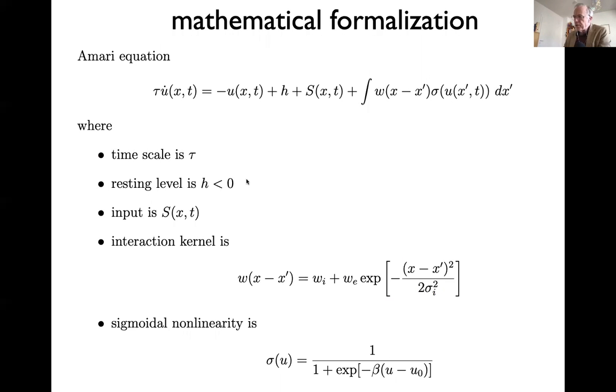Here are the equations, and I show them just to point out that they are not so different from what we studied with the individual neurons. Here we have the rate of change of activation. It now doesn't have an index; it depends on the whole function, on a whole dimension. So x is like a continuous index that spans that dimension, and time, with a tau here on the left. Then we have the minus u term, same x, the negative resting level here. And then the input, which is now potentially different at different locations. We call it therefore a function of x.